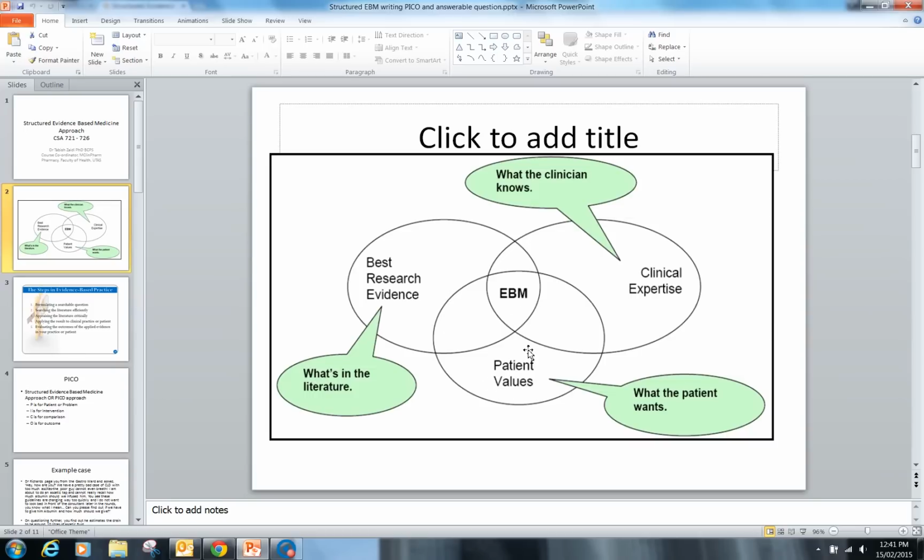So you need to make a very thoughtful decision about patient care, which not only considers the best available evidence in literature, but also takes into account individual patient values interpreted within your clinical expertise to make a useful recommendation or a relevant decision for patient care. The combination of all these three elements is basically evidence-based medicine.